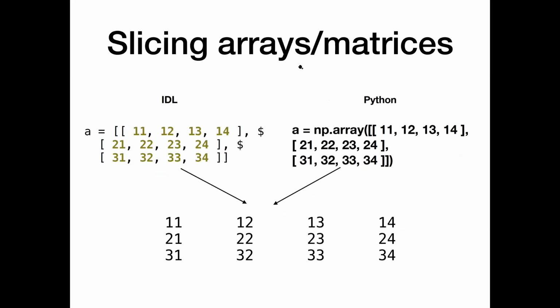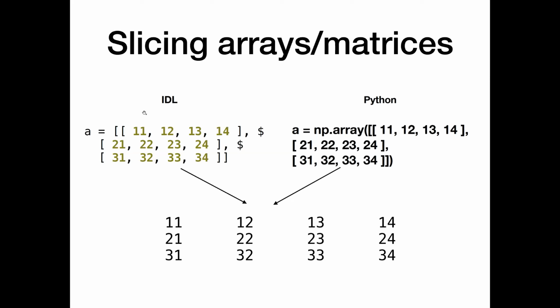And for slicing, this is one of the more significant things that we have to really consider. Before we jump in, I define an array or a matrix that looks like this, and note that the numbers are the row and then the column. So 1, 1, 1, 2. This is row 1, column 3.